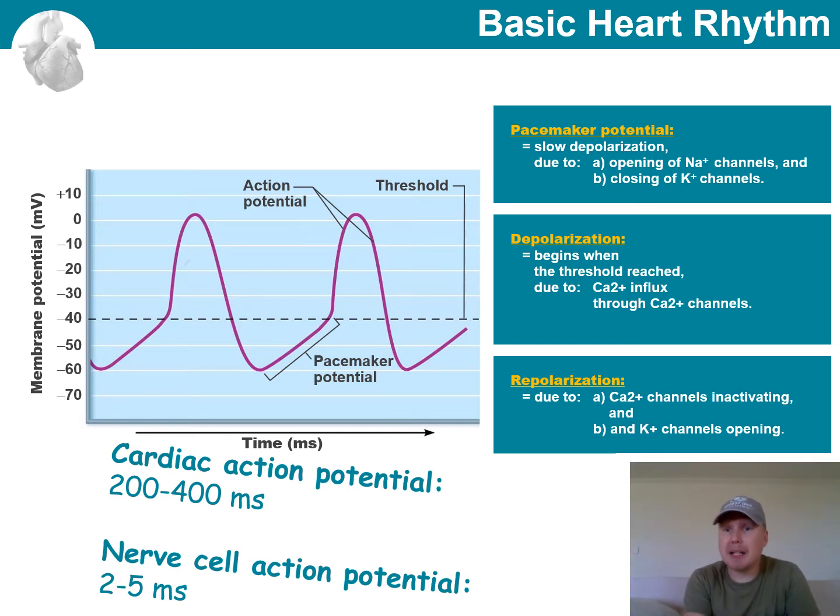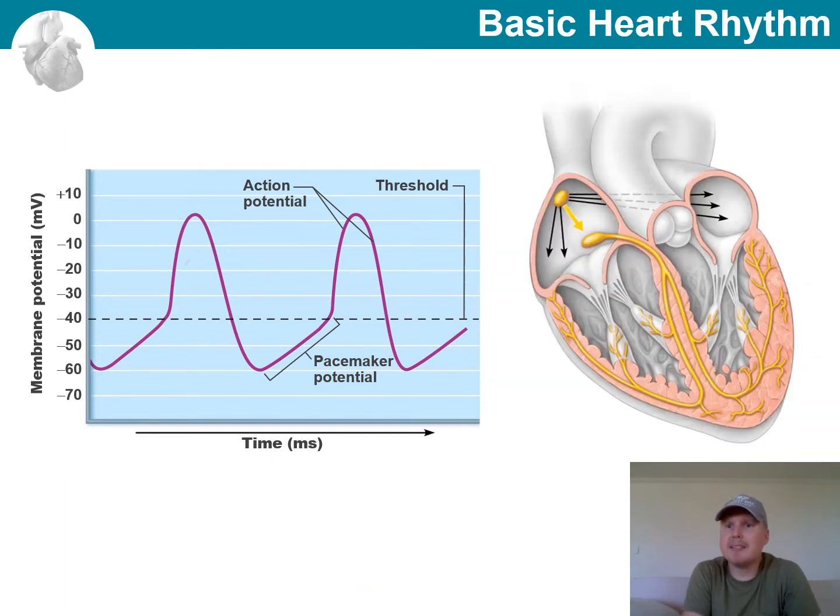Now let's look at the sequence of impulse spreading through the heart. So we will move from the small cellular level of analysis of a single action potential and how it is produced to looking at this on a bigger scale, as a series of events throughout the entire heart.